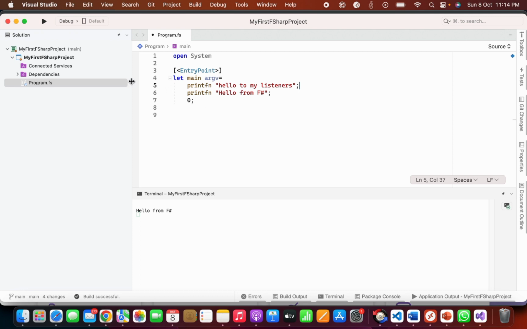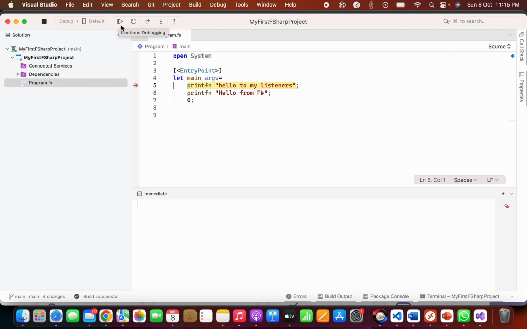For that we need to put a breakpoint over here. This red dot represents that you have put a breakpoint, and once you execute this code, the code will be stopping or pausing over here. So I will just run this code. Now you can see the code is getting paused at this breakpoint. To continue, either you can use the play button, or you can go step over. Step over means it will go to the next line.